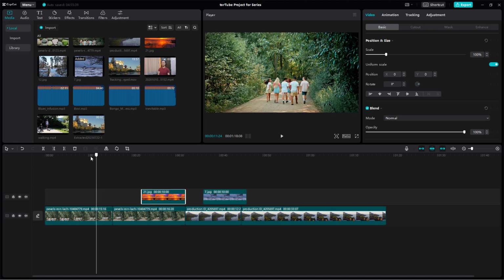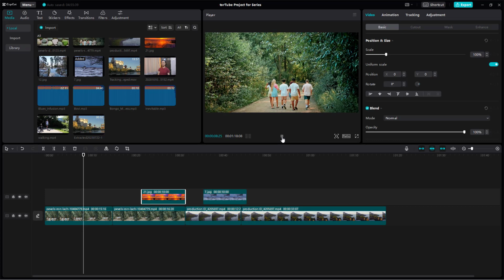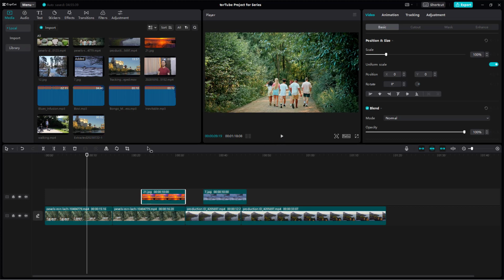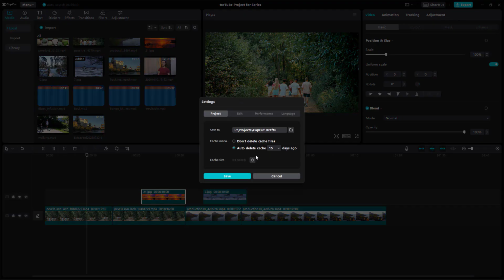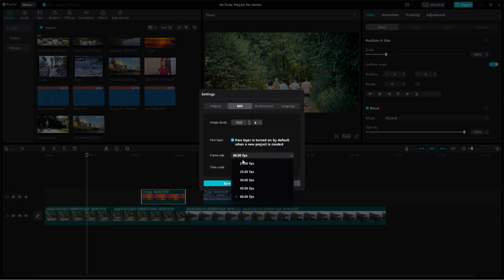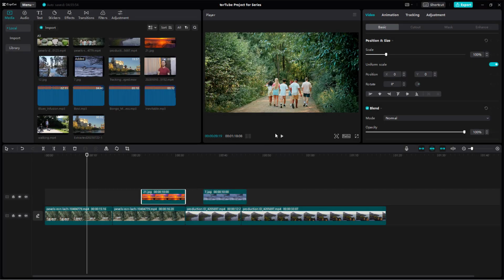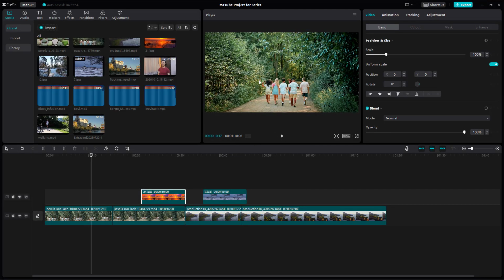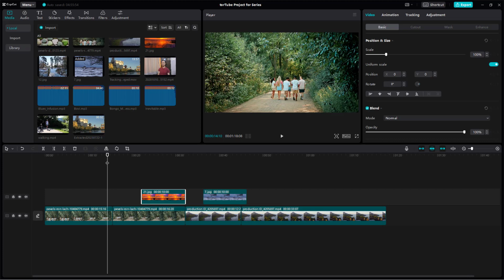And now you can see that the video right here is in a certain frame rate. You can also go over here and go to settings right here and change the frame rate to, let's say, for example, 24, press save, and then it'll be much more cinematic, that is 24 frames per second. And that is how you can change the edit settings inside of CapCut Desktop Editor.